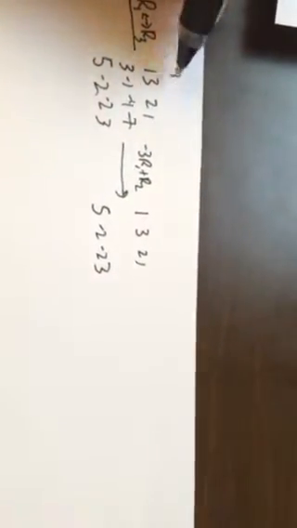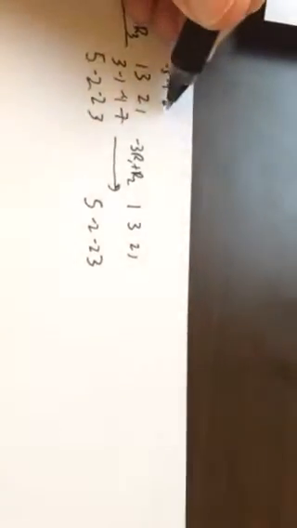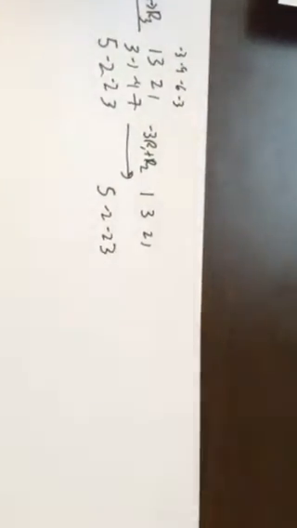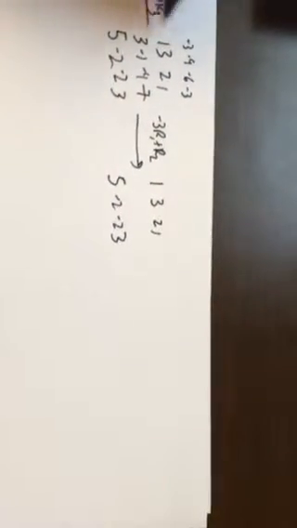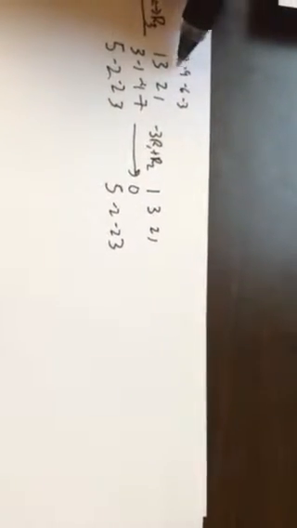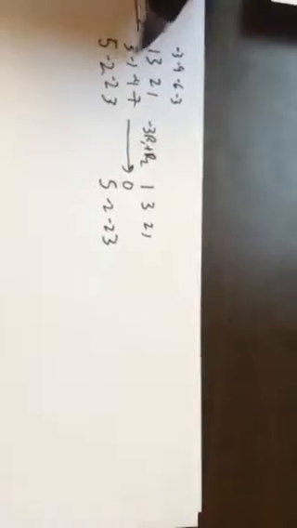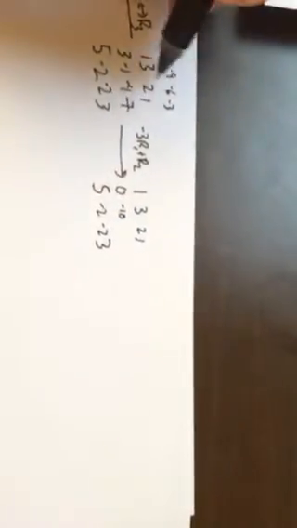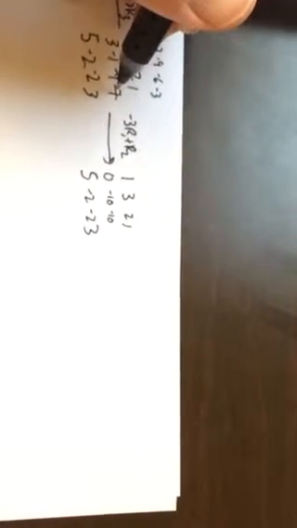And now let's see. -3 times row 1. That would make this a -3, a -9, a -6, and a -3. So let me add those together then. -3 plus 3 is 0. Wanted that to happen. -9 minus 1 is -10. -6 minus 4 is also -10. That's nice. -3 plus 7. Oh, it's a -7. It's a -7. Terrible handwriting. So it's also a -10. So great. I like that.